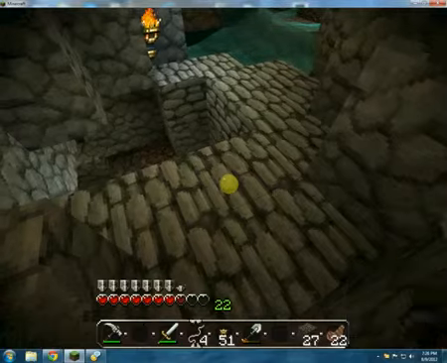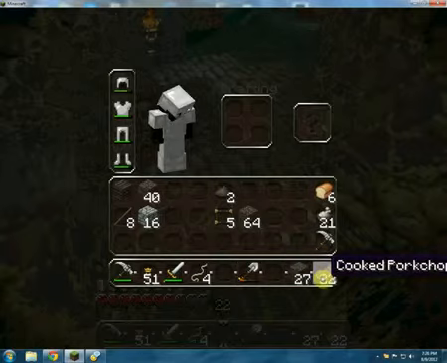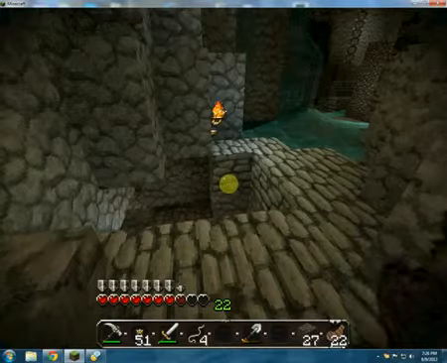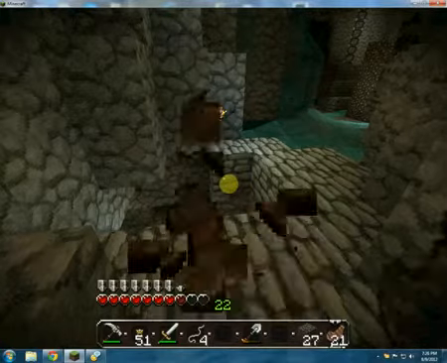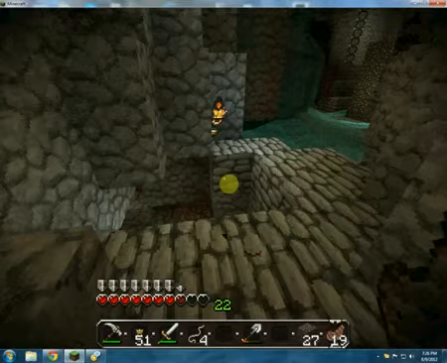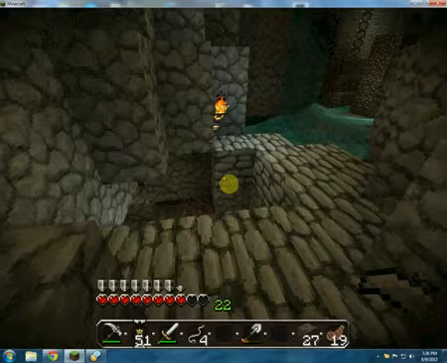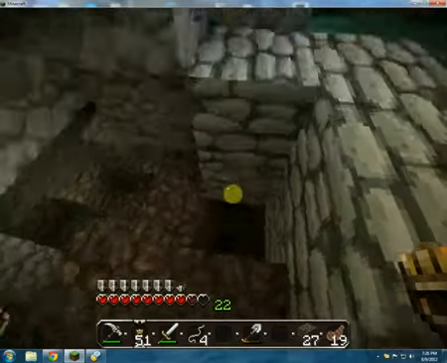Okay, good. So we got a sword, pickaxe. And let's put this closer over here because I'm going to need it. Okay, so we're good. Good. All right. Let's eat some pork. Nom nom nom nom nom. Cooked pork is good when you carry it around for hours. Yummy. Okay. Let's go back down.